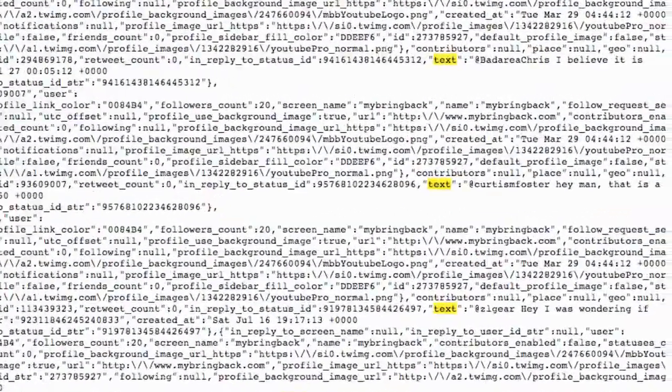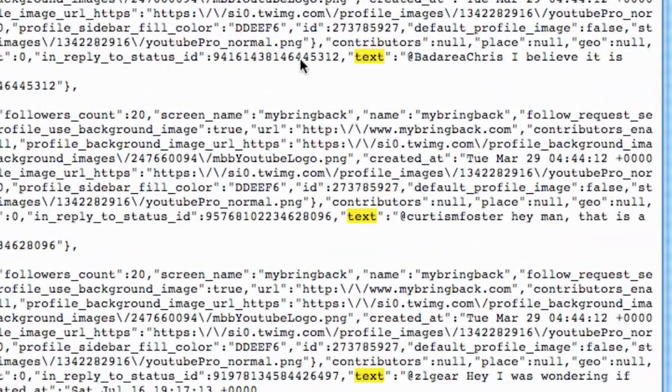So what we can do is pull some of this information according to the object itself. For example, if you hit Control F and then type out text, you can see there's profile text color, and there's the actual text of a tweet, which is our most recent tweet. Again, you can see all these different objects. Here's our 0 position, which we're grabbing. This would be position 1, position 2, etc.